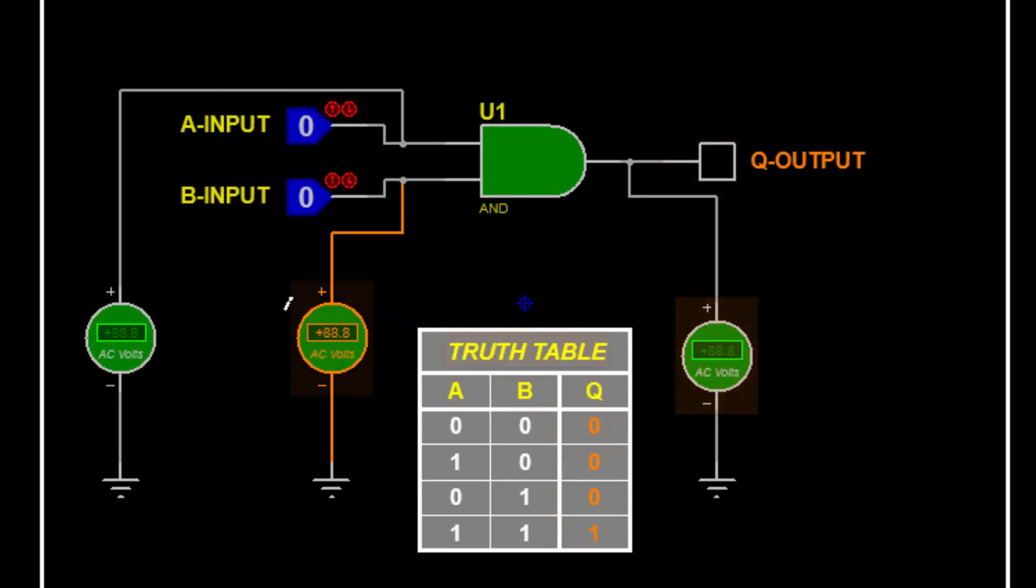I turned on this circuit. According to this truth table, if both inputs are 0, the output is 0, logic level low. So I will make high one input, the output is 0 low, because 1 multiplied by 0, output is 0.